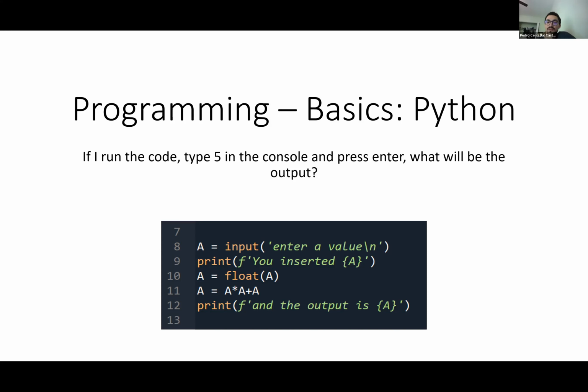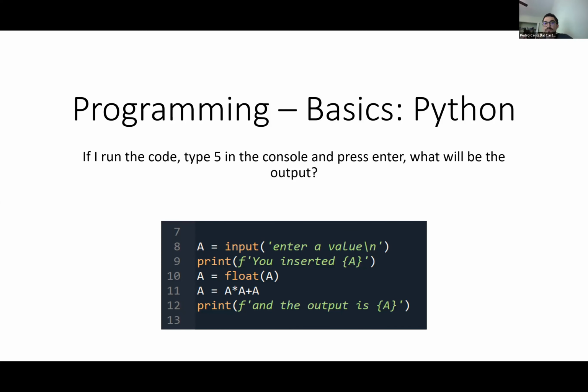And even if I type, for example, 1.0, the A will not be a float. A will be a string because you type it in the console. By default, it's a string. So even if I type 1 point something, I have to convert to float anyways. Right? That makes sense.